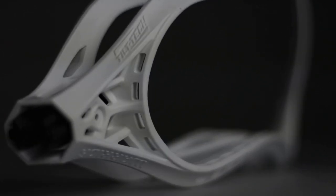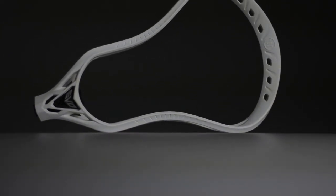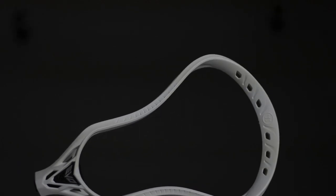The first thing that I noticed is something actually from the regulator series that got put into the new EVO 5, which is the clipping mechanism in the bottom that stops your head from rattling. That's an awesome feature. I know Gate tried to do something similar a while ago with the whole stop thing they had to smash in, and Warrior made a slam dunk out of that. It actually works, it's not cumbersome. You can take it in and out of every shaft, and it really does the job of stopping your head from rattling, which for an offensive player is a huge deal.